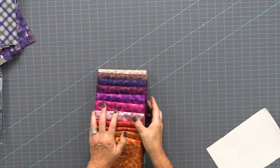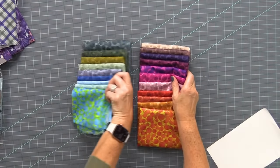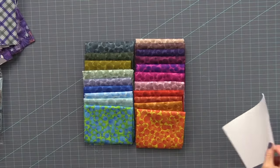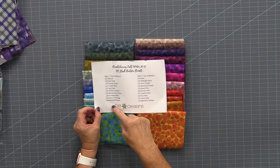And so we put together a fat quarter bundle. These are 20 different colors. And to make it easy, we actually printed up a sheet that comes in it with all of the colors.